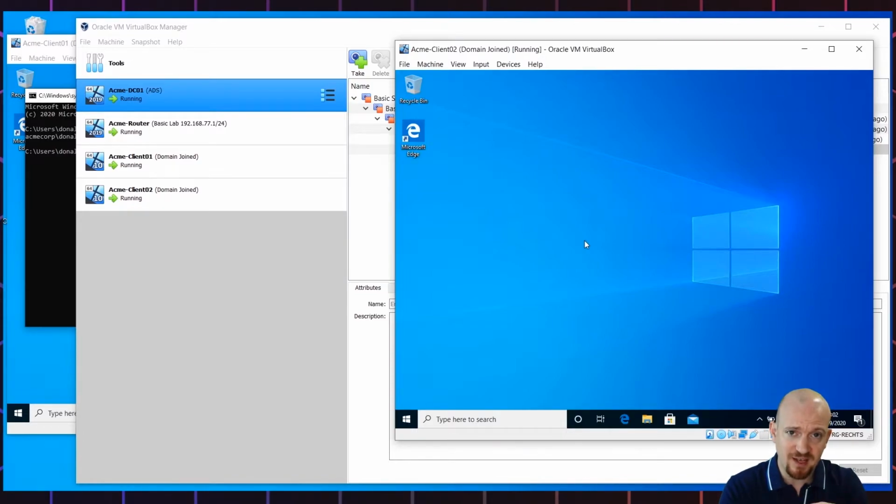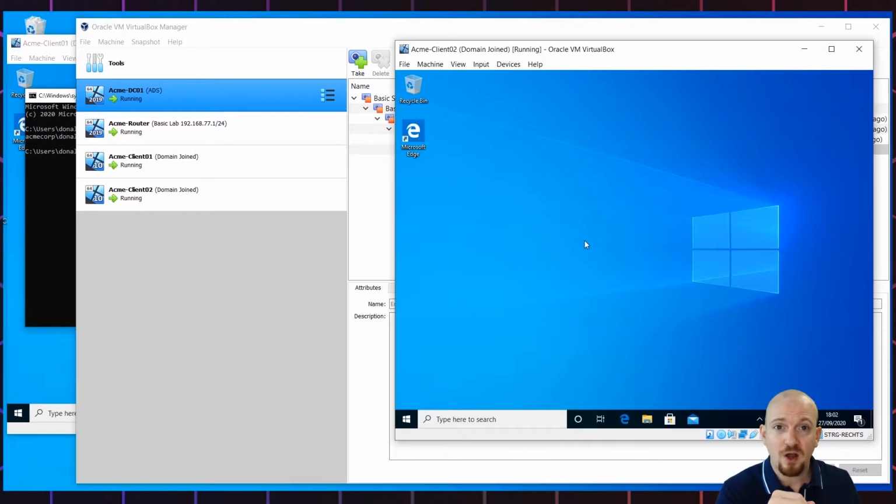So how can we fix that? Now that we know that our users can log into the domain, because we have tested that with Donald.duck on client 01 and with Daisy.duck on client 02, it would be neat if we had a domain user with local administrator permissions, so we can control centrally on acme-dc01 in our Active Directory what password this user has, if their account is locked or unlocked, and what password policies apply to this account. And that's what we're going to do now.